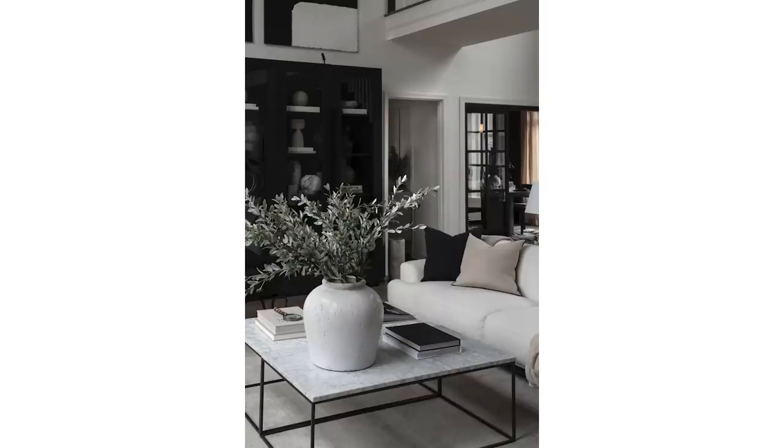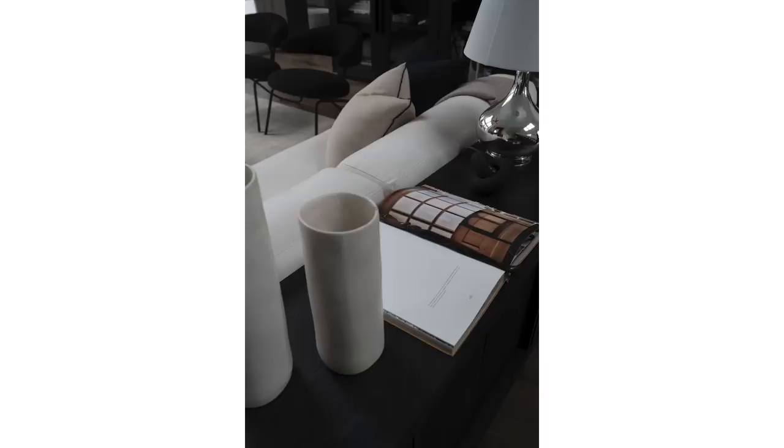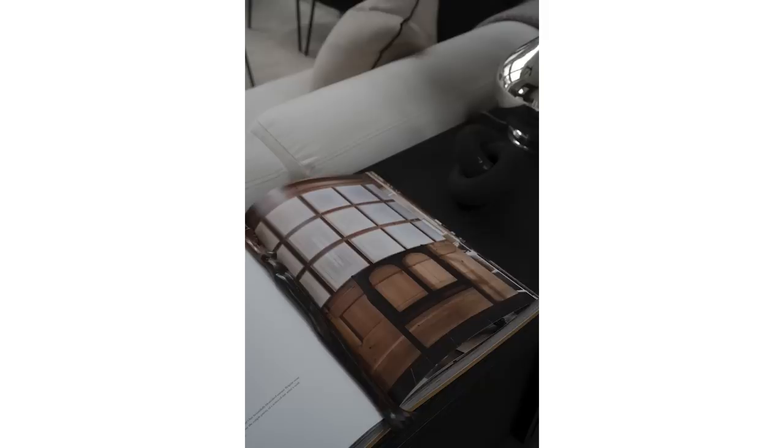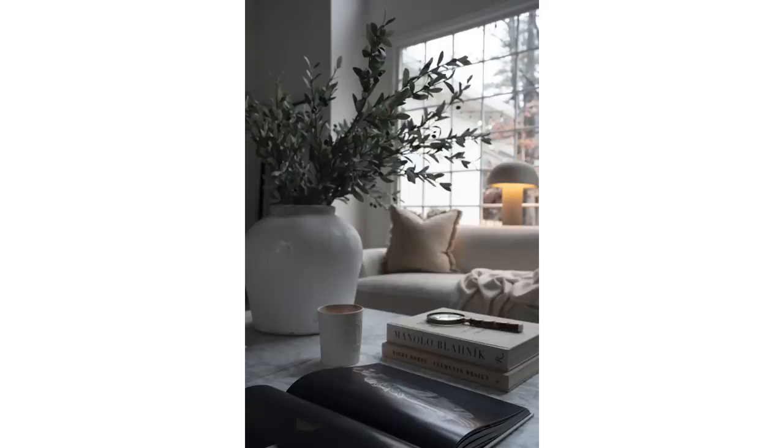I don't think you have to avoid all trends. I love to include some trends into my home, but when it comes down to the core pieces in our homes, what we try to show you on this channel are things that you're going to want at least 5 years, hopefully 10, and ideally, you'll even want them for a lifetime. And then occasionally you might mix something in that's a little bit more trendy, like adding a new cushion onto your sofa or a new throw, but the sofa itself is not one that you're just trying to get rid of after a week. That's not good, or even after the first year.